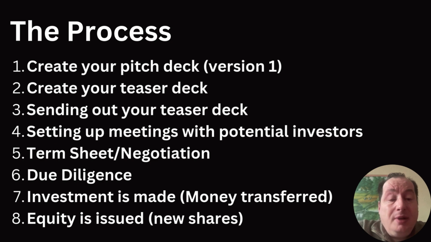So due diligence can be somewhere between 3, 4, 5, 6 weeks, depending a little bit on the time invested and how big the operations are. Then the investment is made, so the money is transferred. In essence, it's in your bank account, and then the equity is issued, which means new shares are issued in the company.